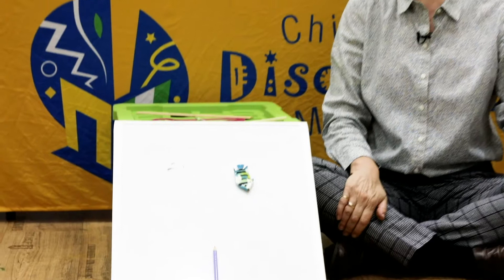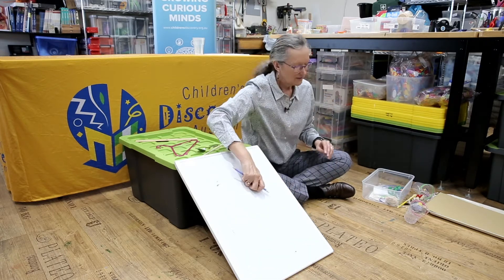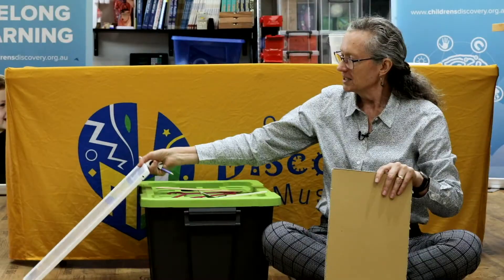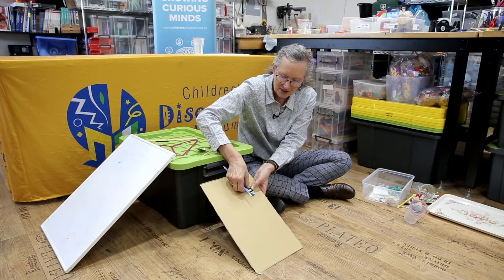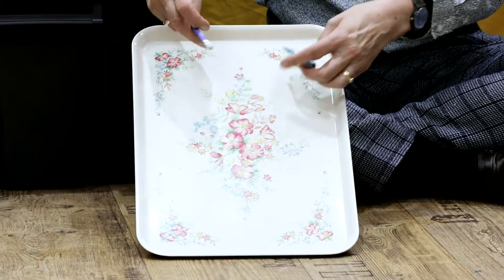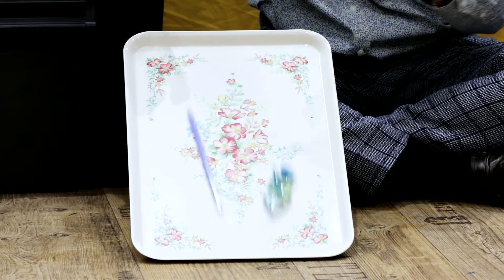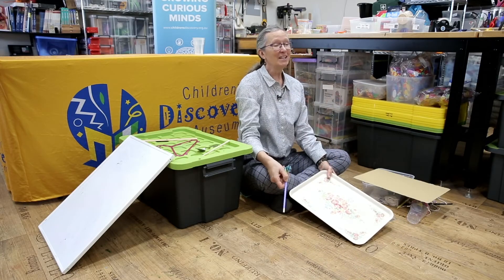No. What do I need to do instead to make it fair for the magnet? Talk to your grown-up — how could we make it fair for this magnet to slide down our slide? I'm hoping that you thought: use something else that's not magnetic. So if you have some cardboard, or I'll use the tray because it's a bit longer. Which one do you think will be the fastest this time? Ready, set, go! Hard to tell, but at least that time the magnet could slide.